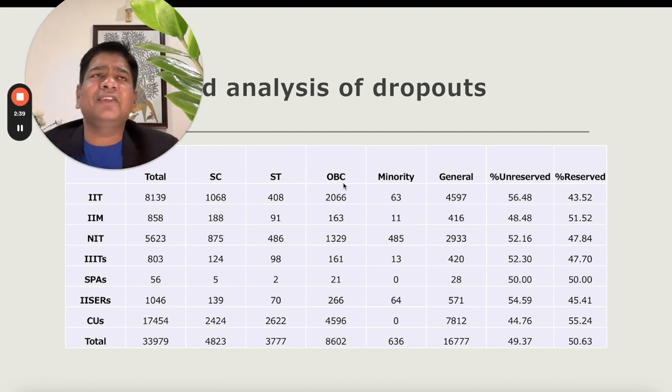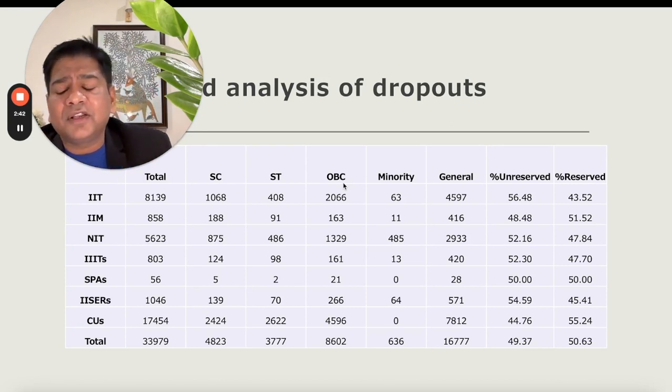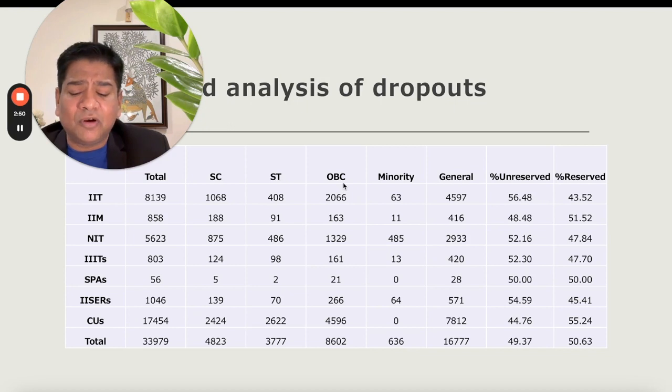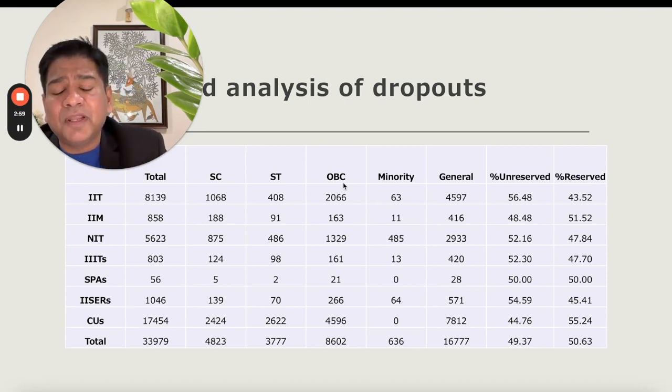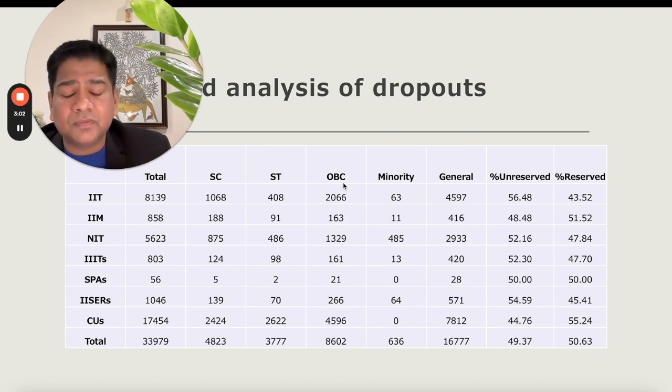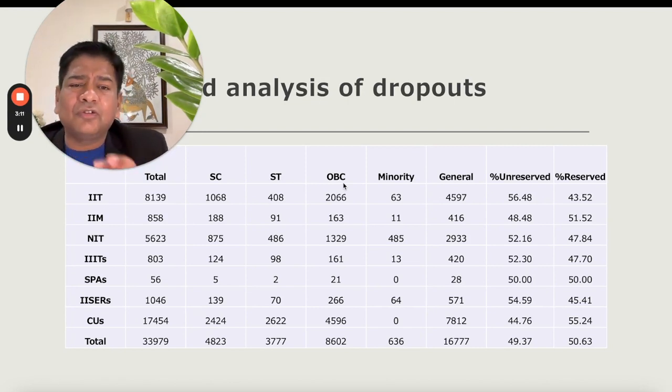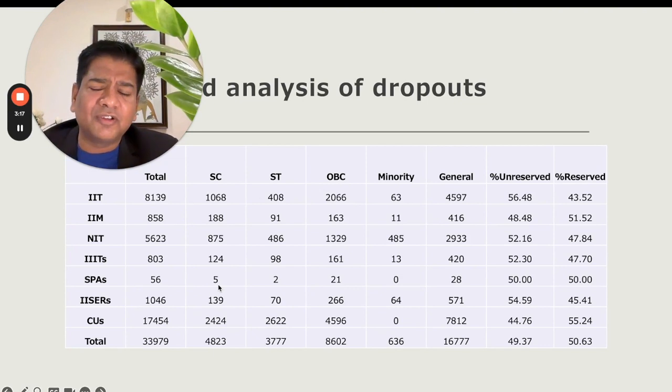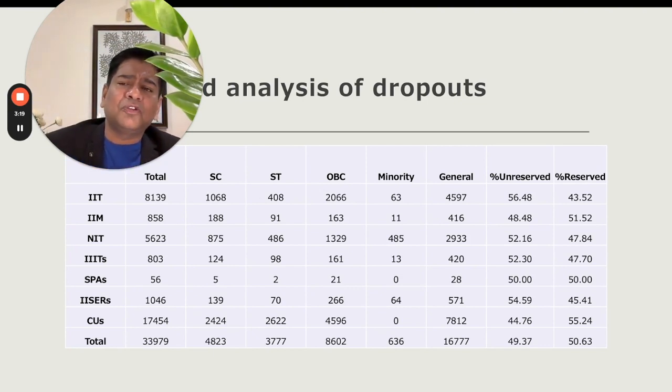I was also discussing this with a few eminent professors from various central universities and even some IITs. They told me that this data does not give you the clear picture, because many people drop out to join a better institute. Some of them also leave at the PG level, that is postgraduate level, to join a better job. Many of them just stick on to post-graduation to appear for government exams and many other things. So the factors affecting these dropouts are very different from what we see. It's not as we are thinking, that the dropout is only because of caste discrimination.